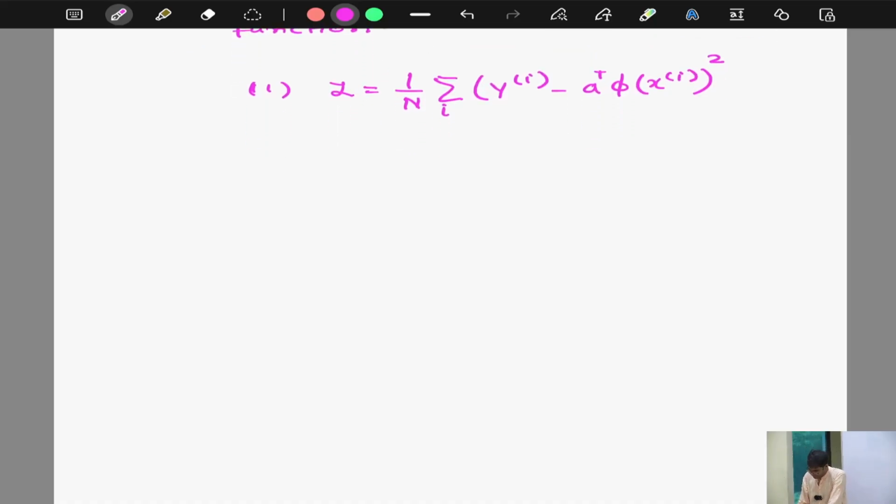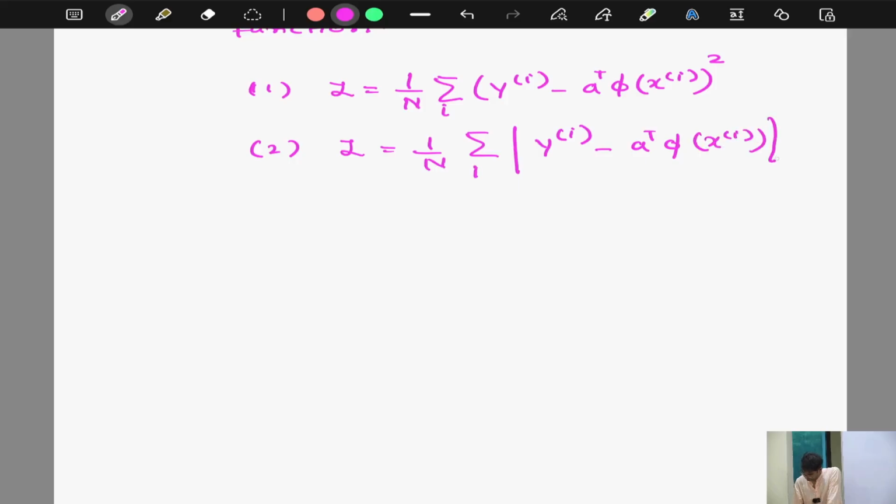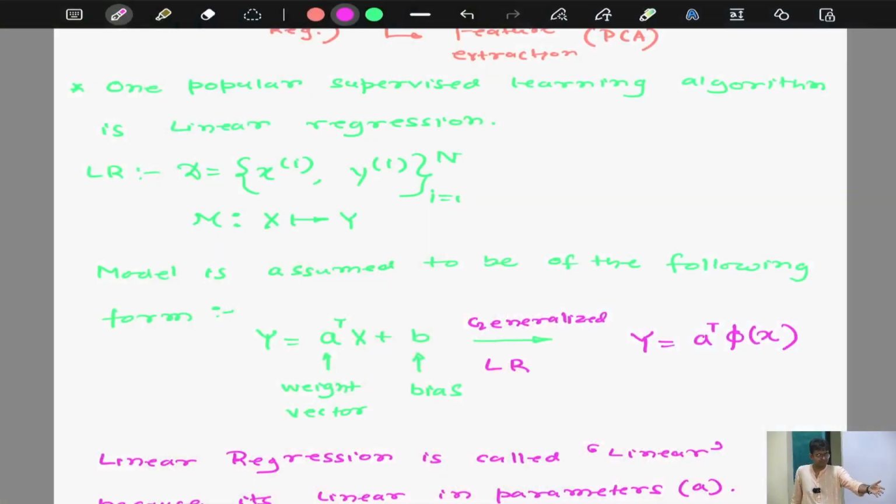So this is one example. I will give one more example and then we will stop and start from here next time. L is equal to 1 by n summation over i of A transpose phi xi. Should it be small y or capital Y? Small, because I am finding it for each data point and then doing the summation. And then obviously with this we do minimization to find out, again, next lecture. Next lecture I will start from linear regression only. So we'll repeat this part on Thursday and then proceed and complete this review. Obviously I could not complete the review today, but that's fine.